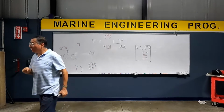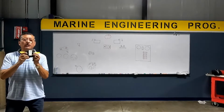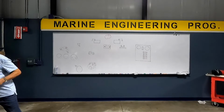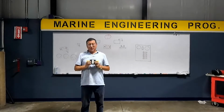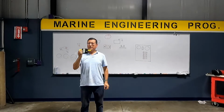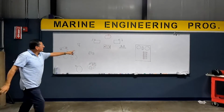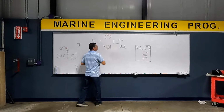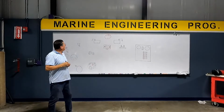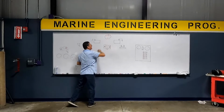We are going to use, in some projects you have that one, or this one. It's the same. This is the same as this. That's okay? Okay, good. We are going to use one of these. This is the ACR. This is the ACR. And those are the battery banks. This is the battery switch selector.